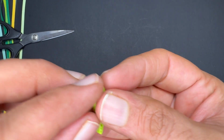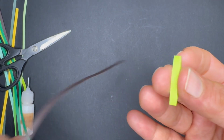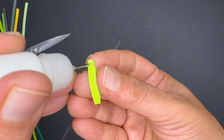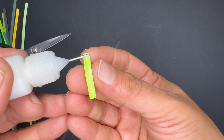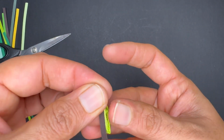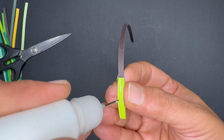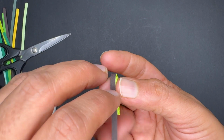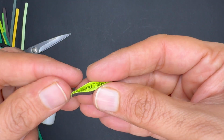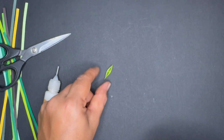Now what we do is we take a dark strip of paper. Here I'm taking a brown strip. I have some leftover from an earlier project, and what we do is we apply glue. As you notice, I always have a darker color or a shade around. It's a little extra work, but it looks really gorgeous and it gives a nice finishing and it pops up wherever you place it. So if you place it on a white background or something like that, it'll look really good and it'll pop out. So one circle around it and you cut off the excess part by hand. And there we have it, a nice eye shape ready. Create 2 more of these.